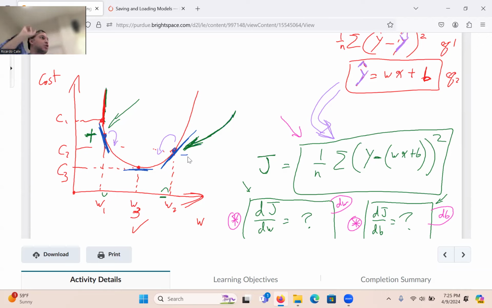But that delta is so small that how big is your step? Your step is not that big. It's going to be this tiny step. And then you keep doing that and doing that and doing that. And if it's too tiny, you could do thousands of epochs and still be over here and run out of epochs before you actually reach this. So you're leaving money on the table, if you will, right?